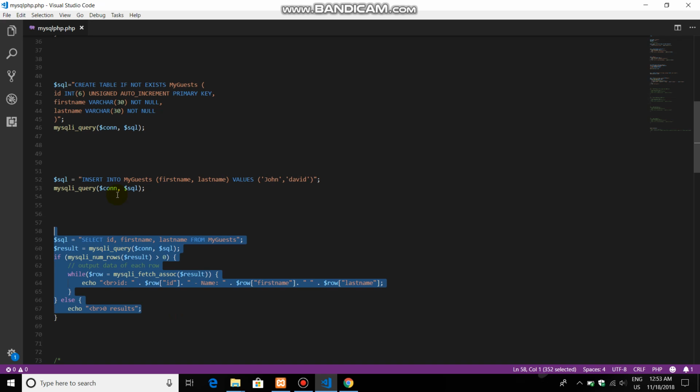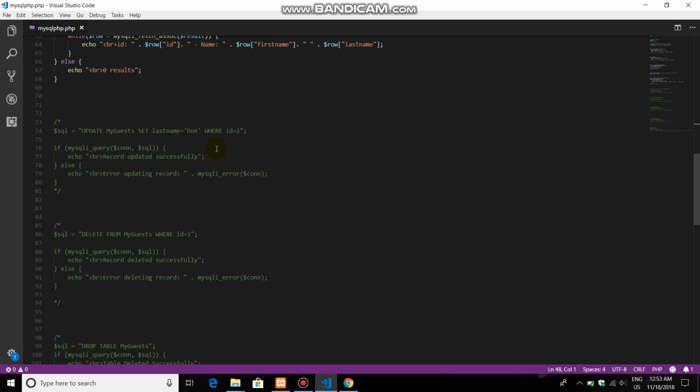So this is the code I explained in the previous video, so let's start with the update. For update the query is quite simple. It's UPDATE, then your table name, then SET, and then you can just give the new data.